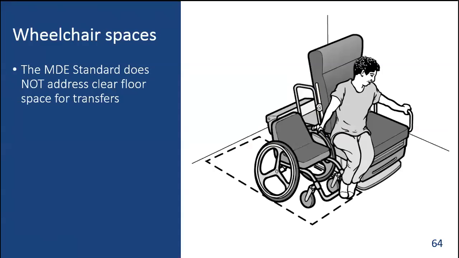Now, I want to make this clear that we're talking about spaces where you are remaining seated in your wheelchair. We're not talking about providing space for wheelchairs when you will be transferring from your device onto the chair. We don't address clear floor space necessary for transfer in the MDE standard. We are just talking about remaining in the wheelchair.